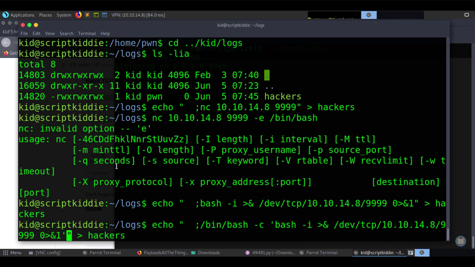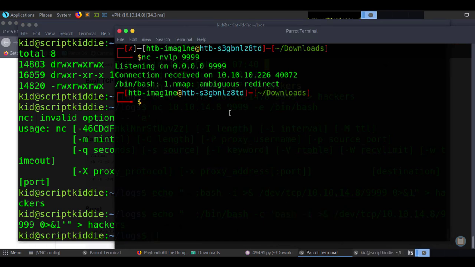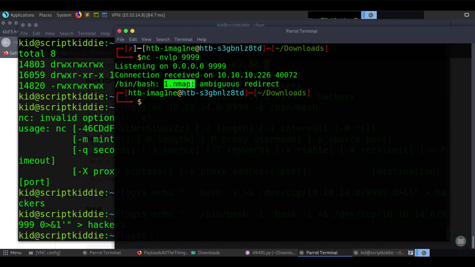And when we try that, it writes to hackers, hackers does its thing, comes back and it says ambiguous redirect. So it runs bin bash, but it's processing a 1.nmap. And that goes back to the original request, which had the nmap information in there.